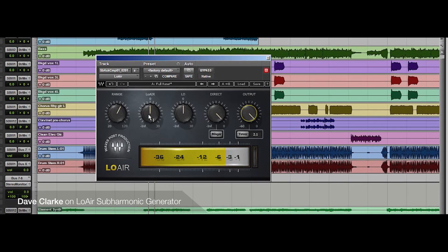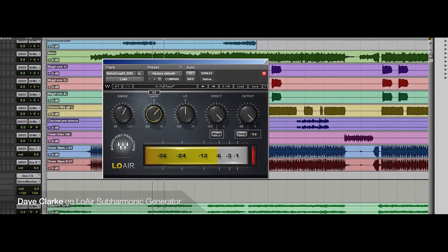Low Air is a fun thing. I never run that on its own — I always run it parallel so I can change the mix within the mix. I use the presets very quickly on that to find what I'm looking for. Sometimes 'car passing past club' or whatever it's called — I use that as a base control for the real low end. I'll have that on another channel and bring it in and out. I never side chain anything at all, so I'm always mixing bass so that it sits in the track without being lazy. With Low Air, I use it as a way of getting some really severe low end into the mix, because making club music, you need that — ridiculous amounts of sub bass in a controllable manner on another channel.